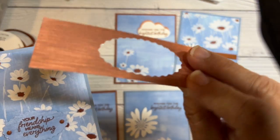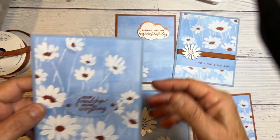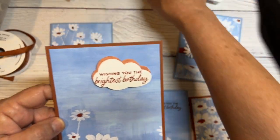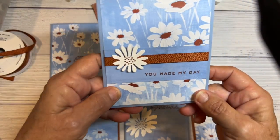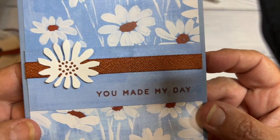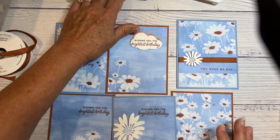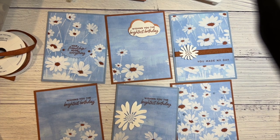You could make cards with the leftover pieces, but I didn't think there was enough going on on either side — sometimes you'll get a really fun polka dot image or something. I used these to dress up the cards a bit. There's one — 'Brightest Birthday' — I used the cloud punch and then used my leftover piece as an accent cloud. Lastly I used one of the leftover pieces for a strip across, stamped 'You Made My Day,' put a ribbon around it — that ribbon's really pretty. This is one of the dies from the daisy punch. I hope you got some good ideas and cut your paper all up and make some great cards. Have fun stamping — aloha!